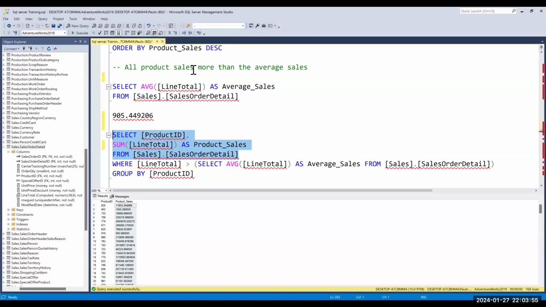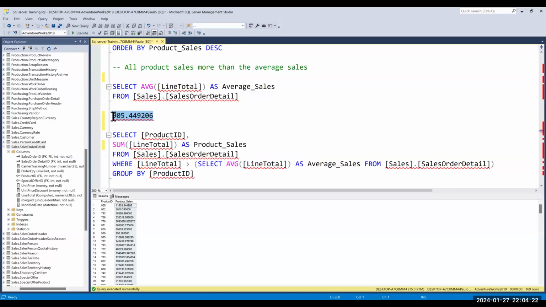Yes, this is all product sales. We have answered that one, right? This is average sales, right? Settled. Now, this average sales that I highlighted, the result was this, right?